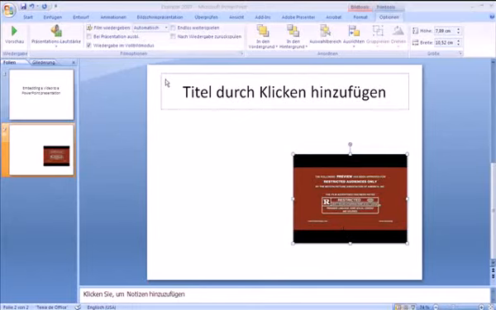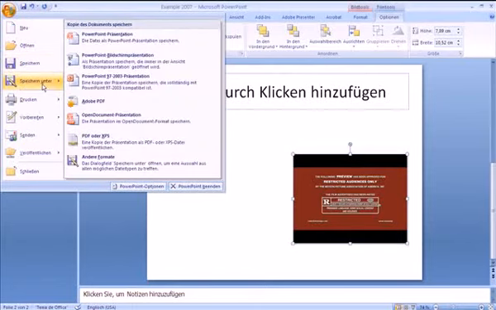So what do we have to do to make the PowerPoint presentation good looking? All we have to do is save our presentation, select Save As, and save it as a self-running presentation, which means when you save it, your presentation is going to open directly.